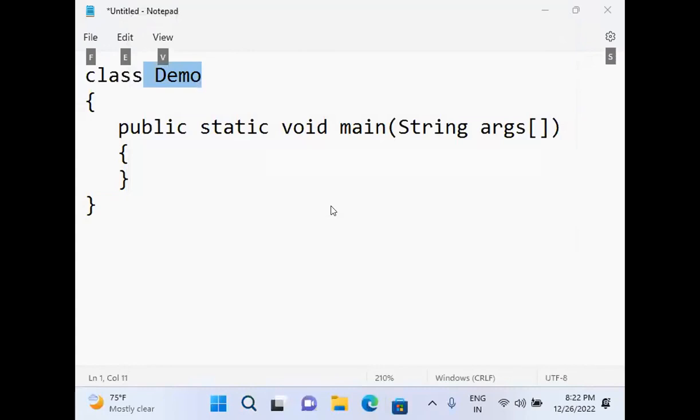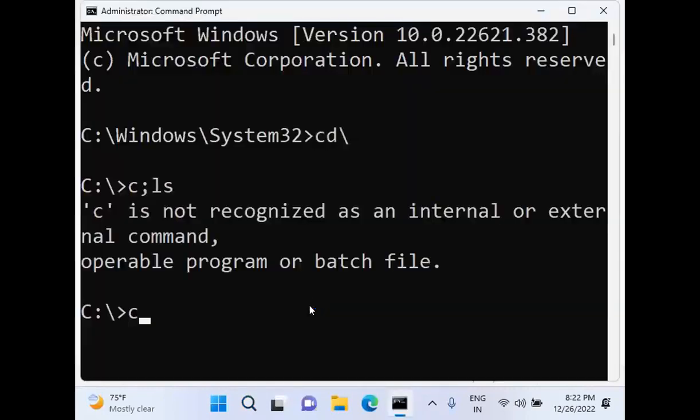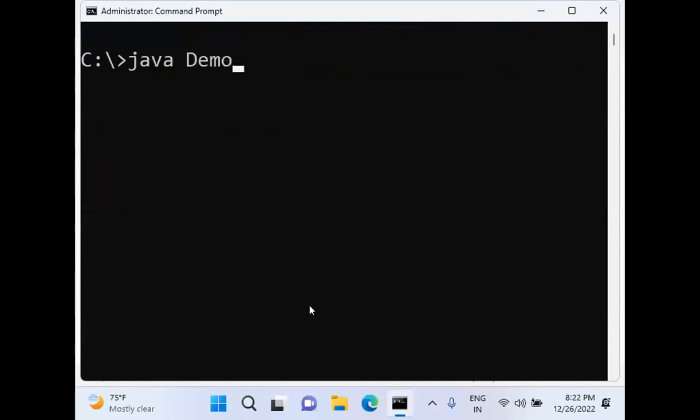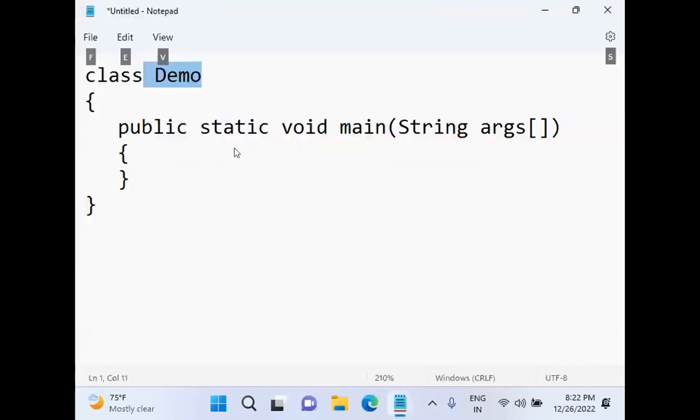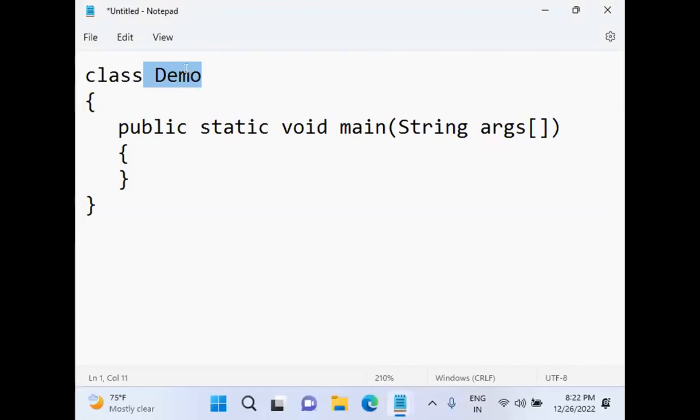See, you are going to write at the command prompt, Java Demo. Then what will the system do? It calls Demo.main. That is a class method. That is the reason the class name is required. Whatever you write after java, Demo, is nothing but this class name. With this class name, the main method is called.